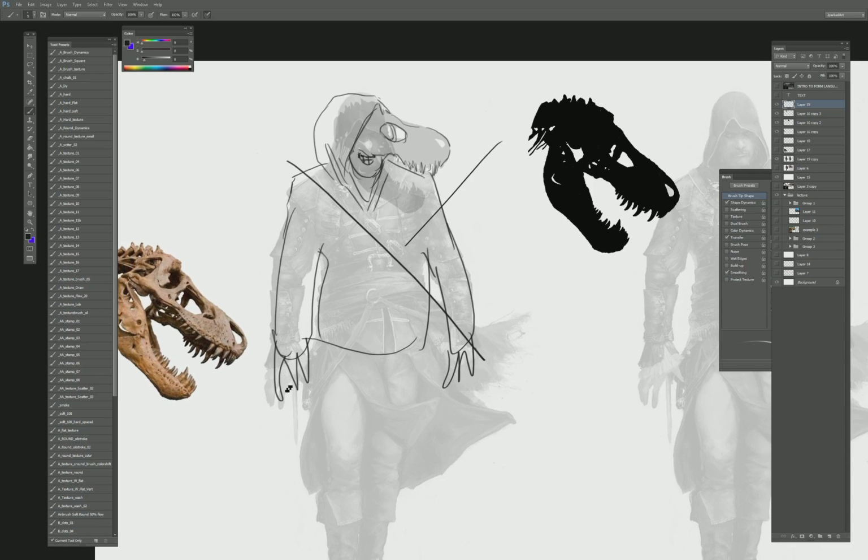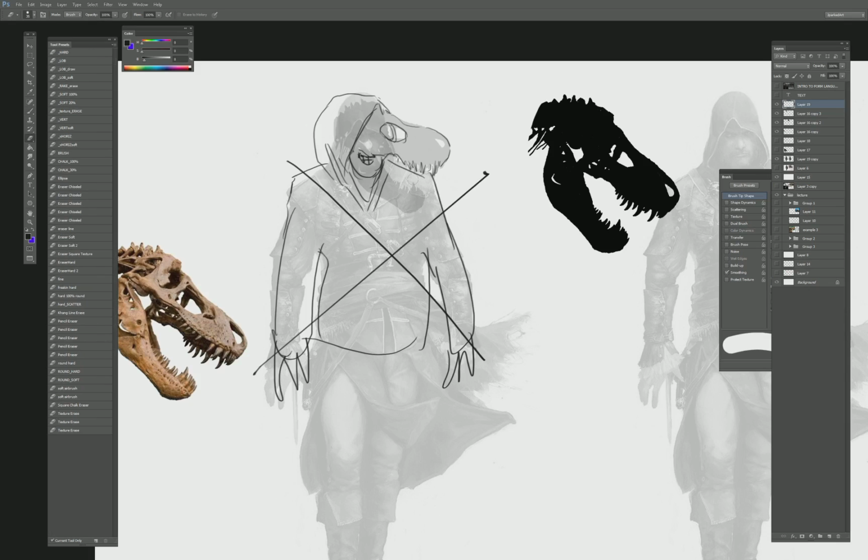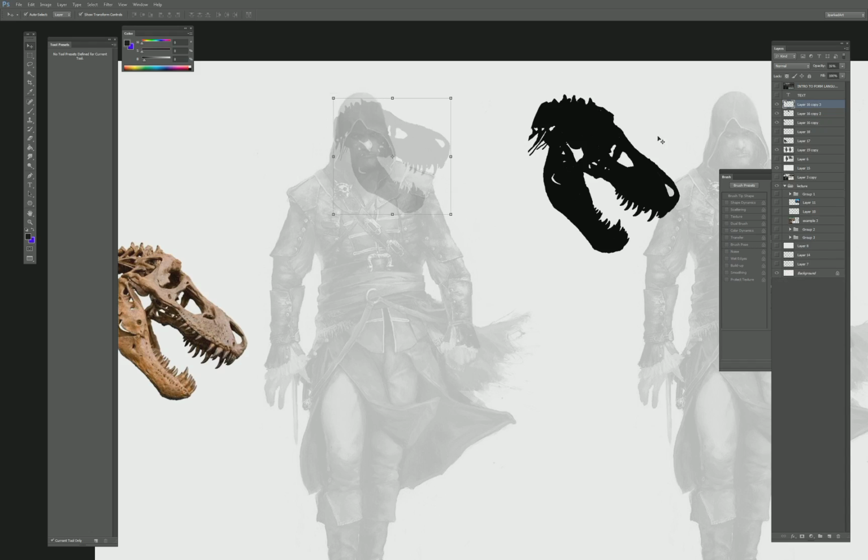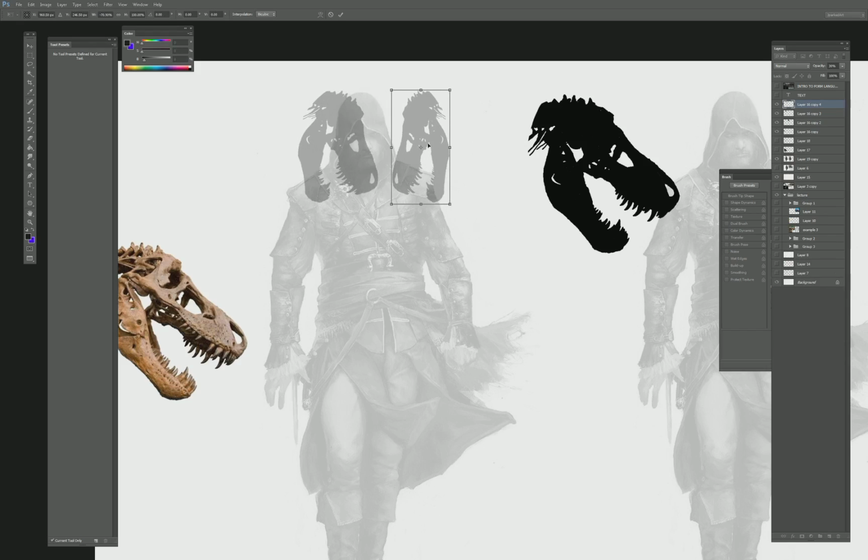No, I don't want you to do this. This is completely bogus. It's laziness in my mind. It's not being creative with your reference. So the way I'd like you guys to be creative today is not applying it that way, but applying it in a way where maybe the silhouette can influence just the shape, right? So what I like to do is use a silhouette here and influence just the shapes of the design.